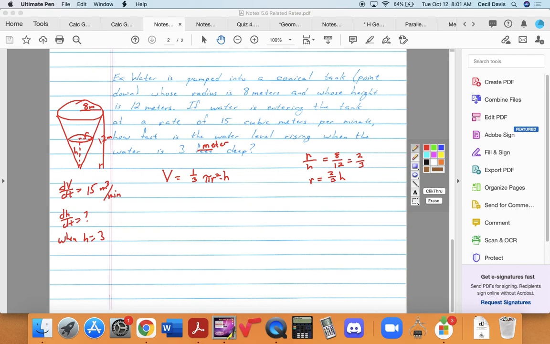So what if r were just 2? No, because r and h are not constant. Now, at the time in question, yes. But remember that right now we're dealing with things that are changing. Until we have taken the derivative, we will substitute in no values that are just a snapshot of what's going on at a particular time. Okay? So I'm going to go ahead and replace r with 2/3 h in this.